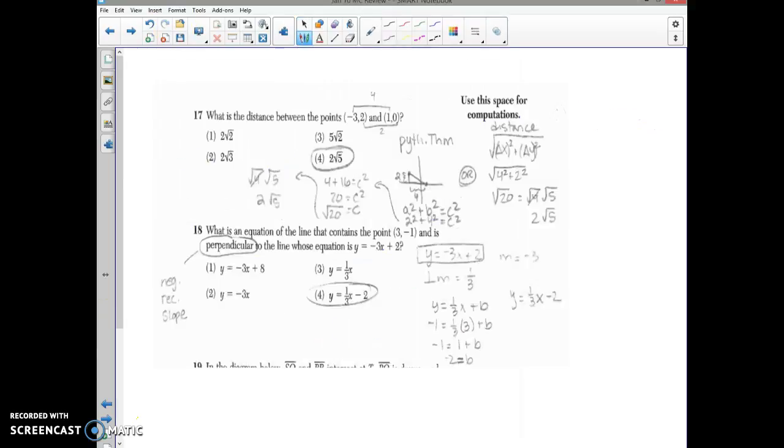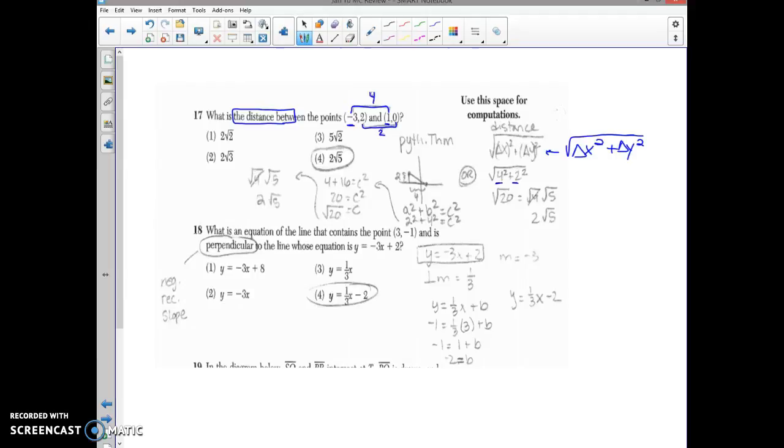Okay, next question. Done distance formula a lot. This is the distance formula that I like to use right here. The square root of the change in x squared plus the change in y squared. And as you know, I also like to use my fingers. Mrs. Pearson has them bracketed out. So the change between a -3 and a 1 is 4. And the change between your y values from a 2 to a 0 is 2.